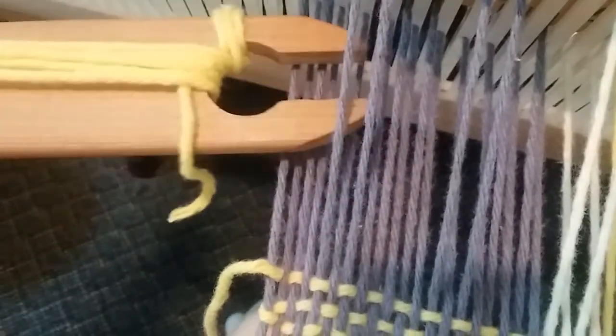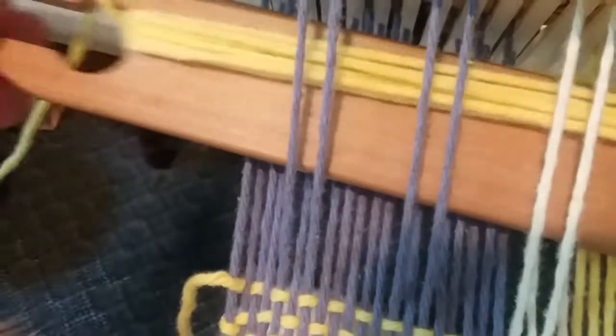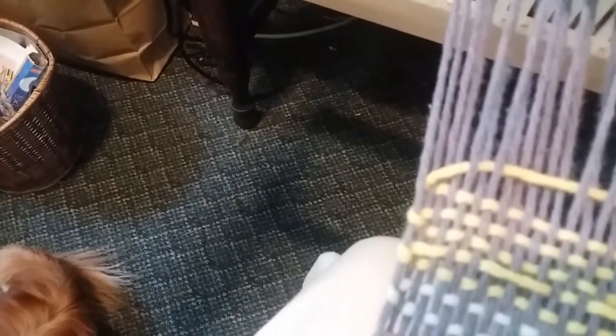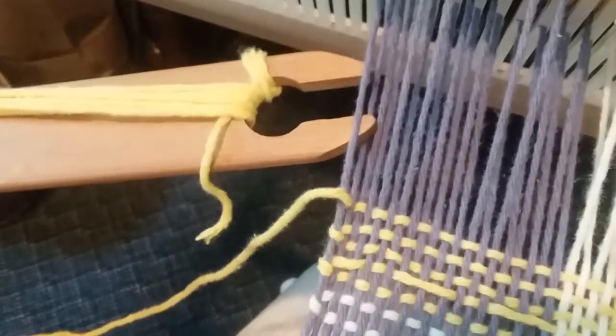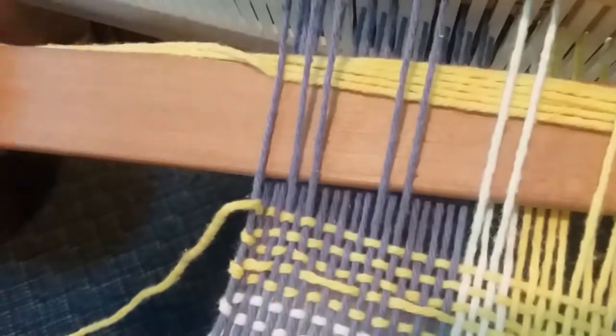You see, if I put my shuttle in right now, and I pull that yarn through, I want you to see what it does. Look, I've missed this thread on the edge, and I don't want to do that. It needs to be kept in, otherwise it'll just float loose. So what you have to be careful of when you're doing pickup sticks especially is that you pick up that end yarn as well. Okay, sorry about the dogs. So you have to go underneath that one and then go into your pickup pattern. Okay.